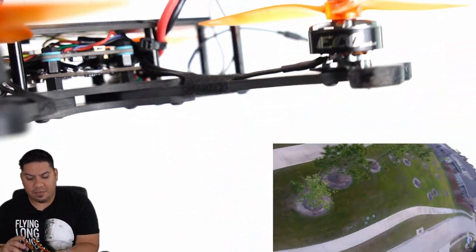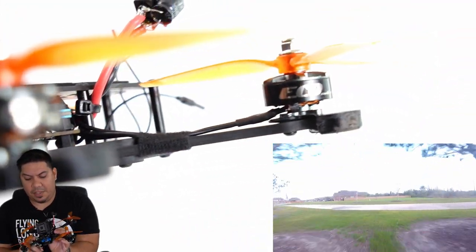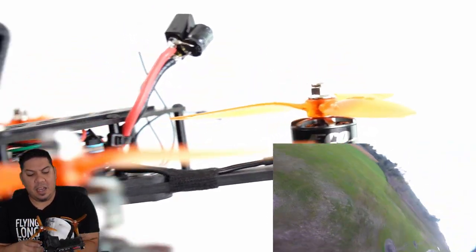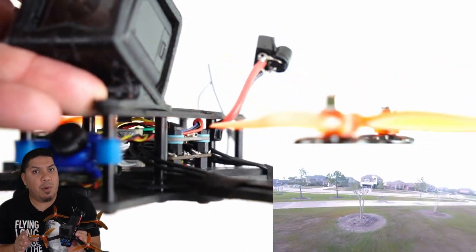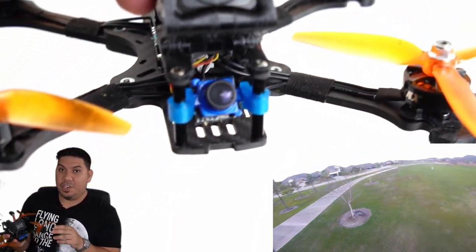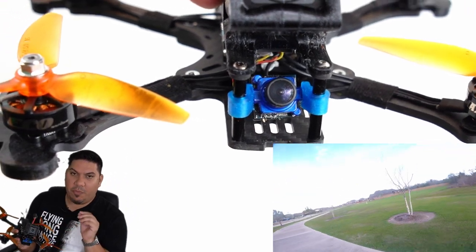As far as build tips, I'm using the Tesa cloth tape on there, which really makes it look nice and clean, because even though you're going with a budget build, budget design does not mean that you have to have it looking cheap. This actually looks pretty premium.